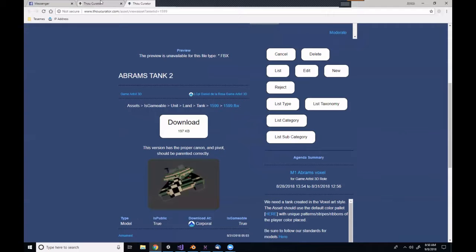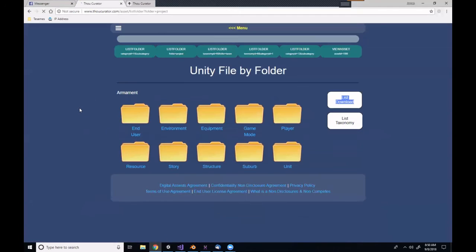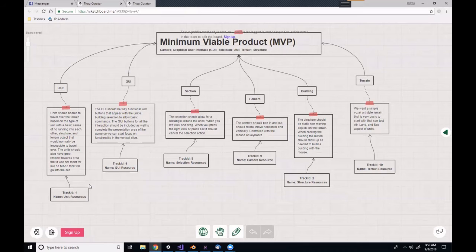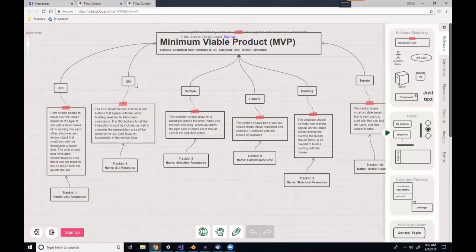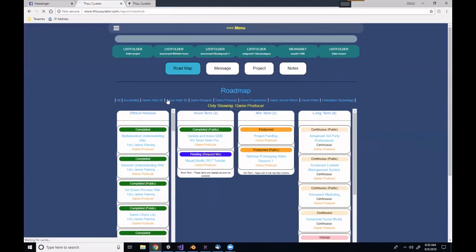So with that being said, with our animation and all the other stuff that we've done, we've got quite a few assets already that we can test with. Looking at the units here, as far as that goes, we're probably done as far as MVP is concerned. I think we have enough test stuff to do whatever we need to do. The GUI, on the other hand, is at a point right now that we could probably start taking the GUI items off of that agenda that was created for the 2D artist.